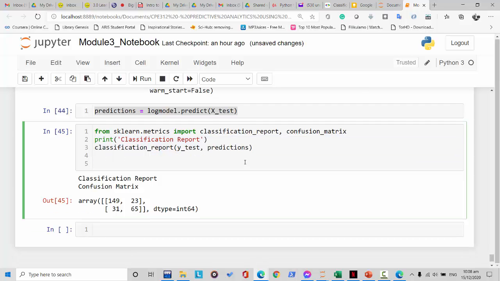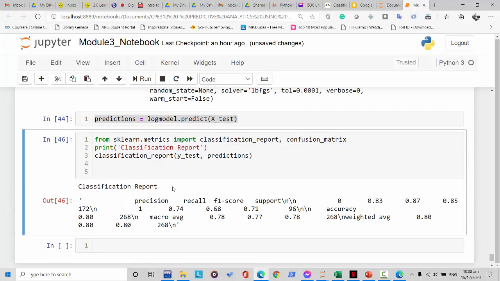Let's remove that. So this will be our classification report. However, the format of the classification report is not that good, so we can just use the print function for the classification report. Let's run this.